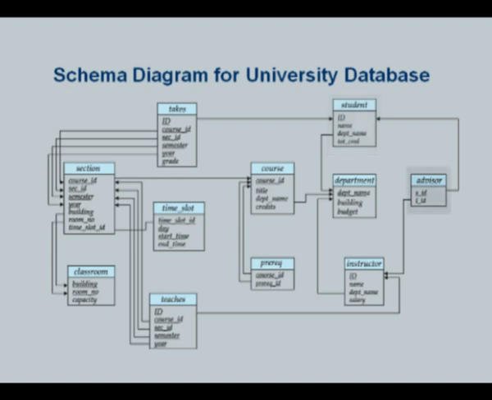And we have the advisor relation, which links students with advisors, and in this case it's not very clear over here, but we have underlined just the student ID value, which indicates that for the advisor relation, student ID is a primary key. Now what does this mean? How many advisors can a student have? The fact that it's a primary key means that a student can have at most one advisor. Does it mean a student must have an advisor? No. It's possible that a particular student row does not even appear in the advisor table and therefore does not have any advisor. But a student cannot have more than one advisor with this particular constraint.